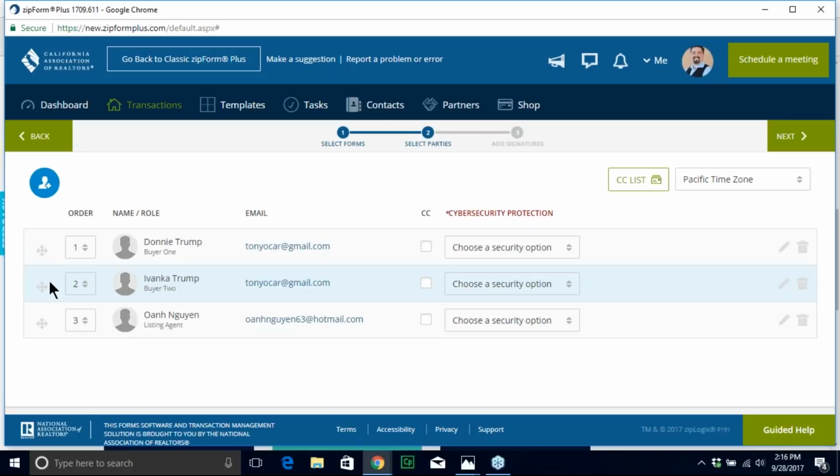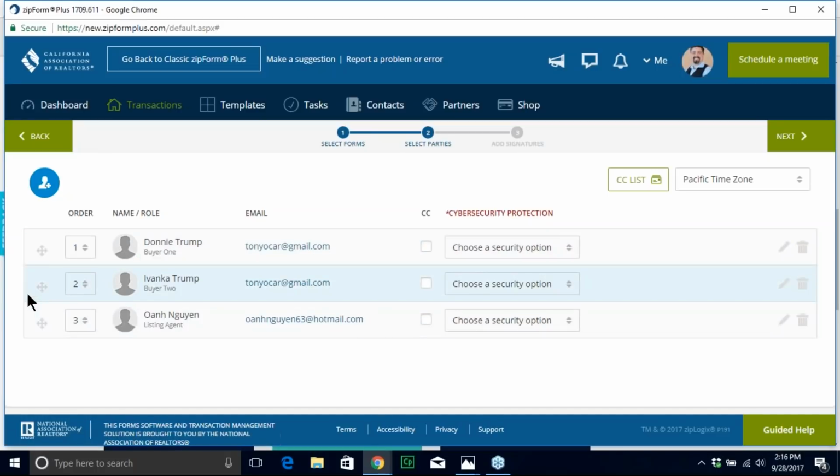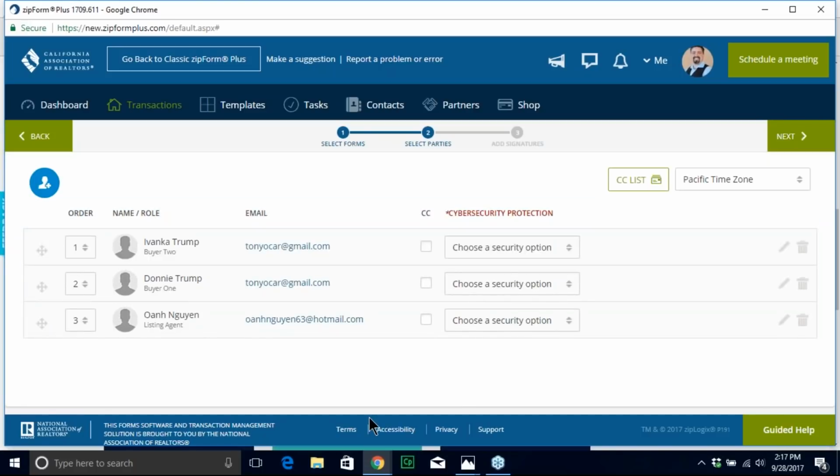Number 3 will not get the documents until number 1 and number 2 have signed, completed, and reviewed the documents. Now, if I've talked to Don and I've talked to Ivanka, and Ivanka says, hey, I can get to these documents in 5 minutes, whereas my husband Don won't get to these documents until 11 or 12 tonight, do I want Don to be first or second? I probably want him to be second. How can I switch the order? Simply hover over top of the signer, click on the 4-way arrow just like so, and drag it above or below and let go. Now we've just switched the order of Ivanka and Don.